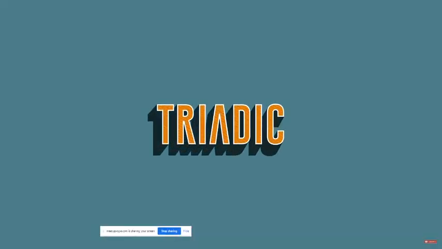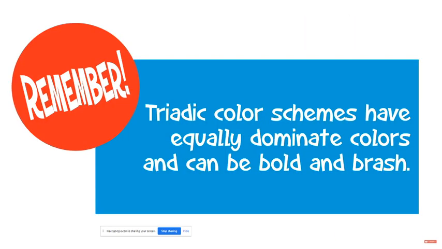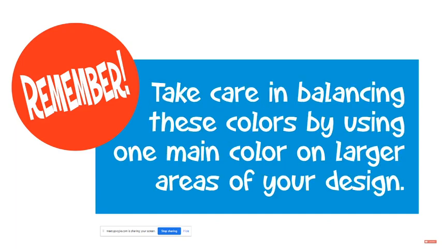The triadic color scheme is next. This also plays off the split complementary color scheme, but instead of a triangle with a sharp point, it puts equal distance between all three colors. The result here is a trio of colors that are equally dominant, and it gives you a vibrant and punchy result. To use a triadic scheme successfully, the colors should be carefully balanced. You're gonna wanna let one color dominate and then use the two other colors for accents.